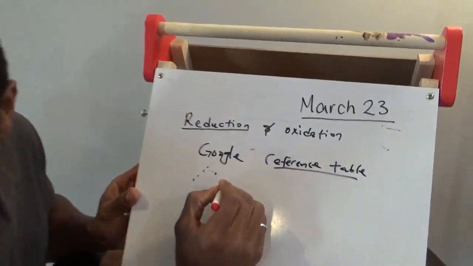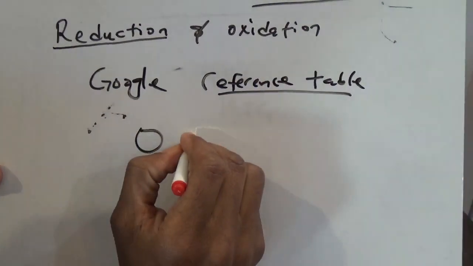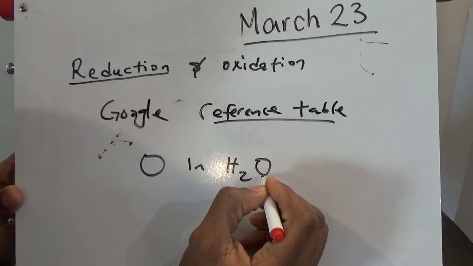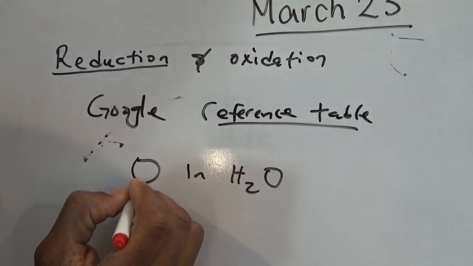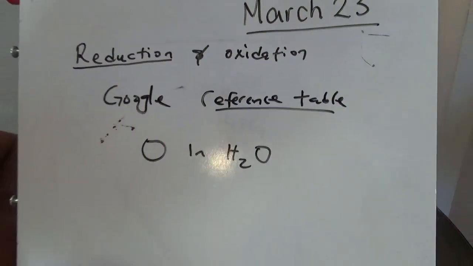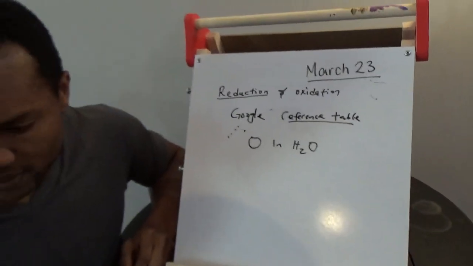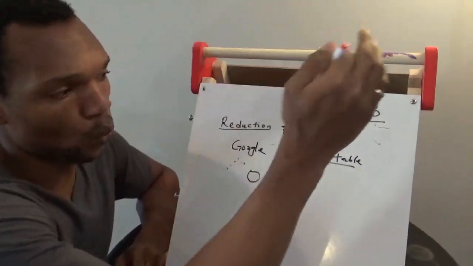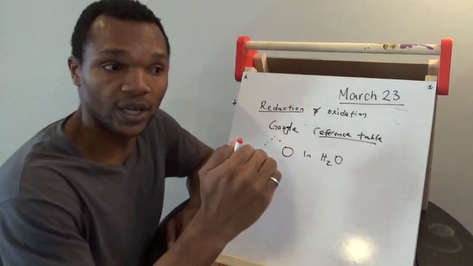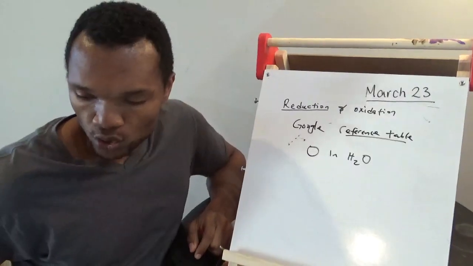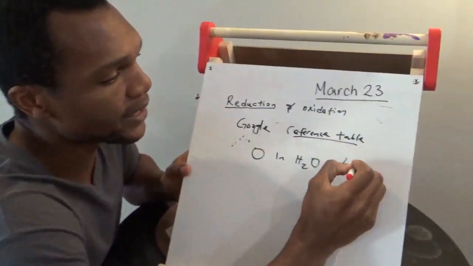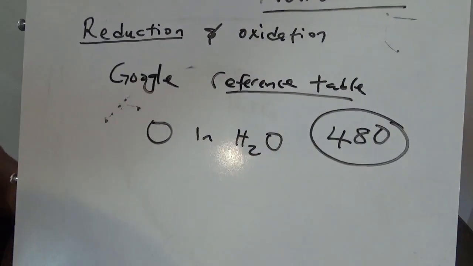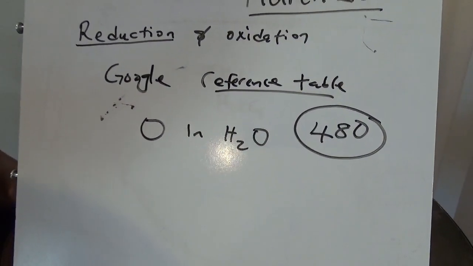We're trying to see what is the oxidation state of oxygen in water. So in water we have 1 oxygen, right? So what is the oxidation state of this oxygen? If you go to the rules that I posted in the text, the text says you follow the rules by importance: rule 1 is the strongest, rule 2 is the next strongest, rule 3 is the next strongest. So the first thing you ask yourself, on page 480, you're going to see all the rules. Page 480. The first rule there says the oxidation state of a pure atom is always 0.